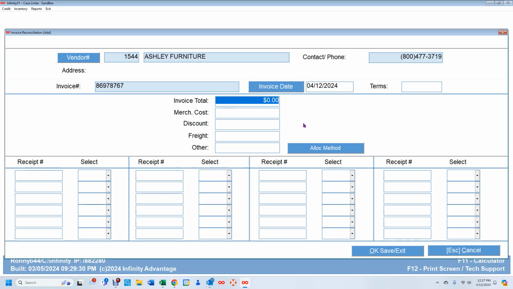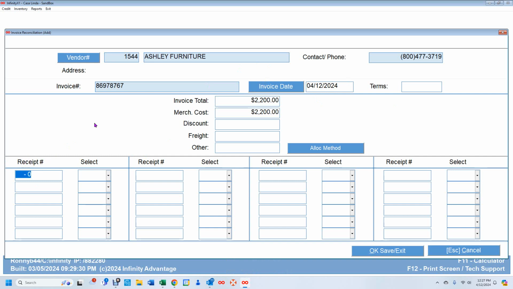other than the merchandise. So let's say that the merchandise is $2,200, and so the total will also be $2,200.